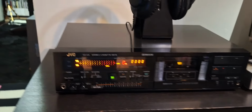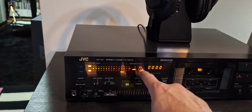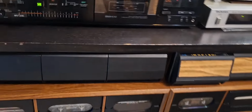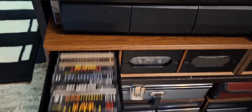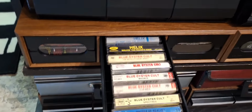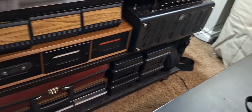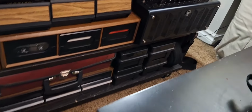So that's doing it. Even tracks decibels. It's really crazy, but awesome. Cassette tapes, these are all kind of, see what we got here. These are kind of all metal cassette tapes, I guess, or heavy metal cassette tapes. All of these here are down here. That's my practice amp, my Yamaha practice amp I used there. Those are all metal cassette tapes.